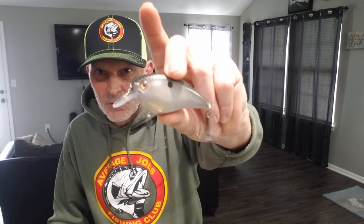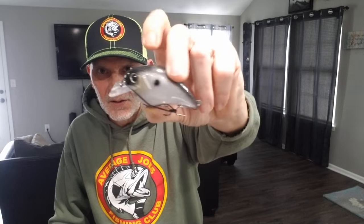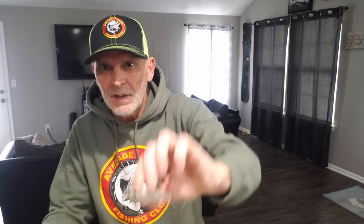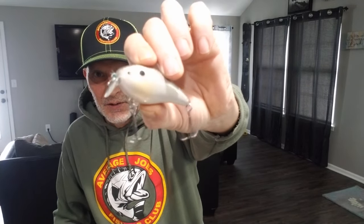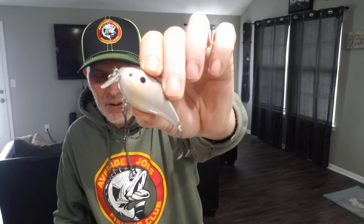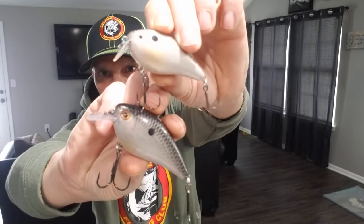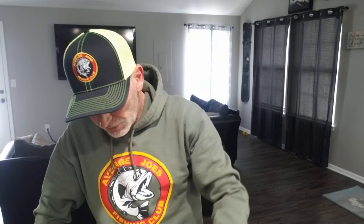I've got quite a few of his baits in that gold-cheeked gizzard shad color - a Strike King two and a half, and one of the Megabass S-cranks. I just got this one the other day and love it. The Strike King one and a half shallow - see that small lip there - that only lets it down to about three feet, compared to a normal square bill that'll get down to about five, so it helps keep it shallower. I like throwing this right above the grass in shallow areas and they'll just come up and blast it.